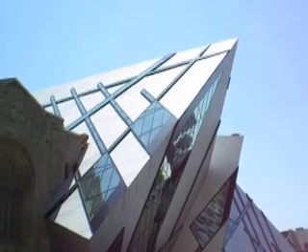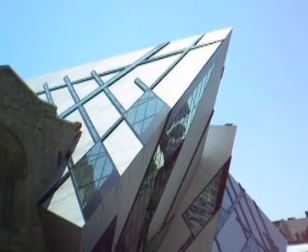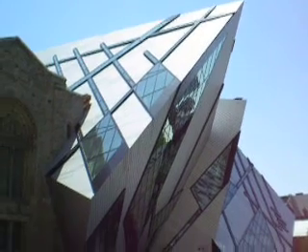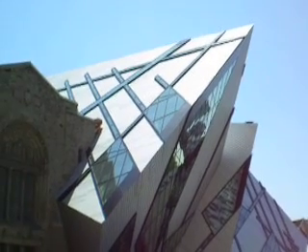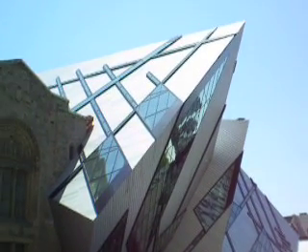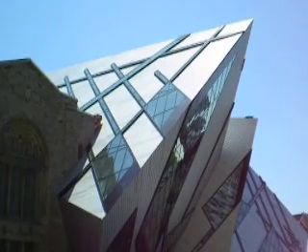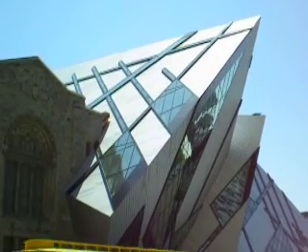What do you guys think? I'll put some links on the side to give you more information, because I'm probably getting a few facts wrong. Libeskind just doesn't do it for me. And he's designing the new Freedom Tower at the World Trade Center site, which I think is also another terrible building — 1776 feet tall. There's a fucking cliché.